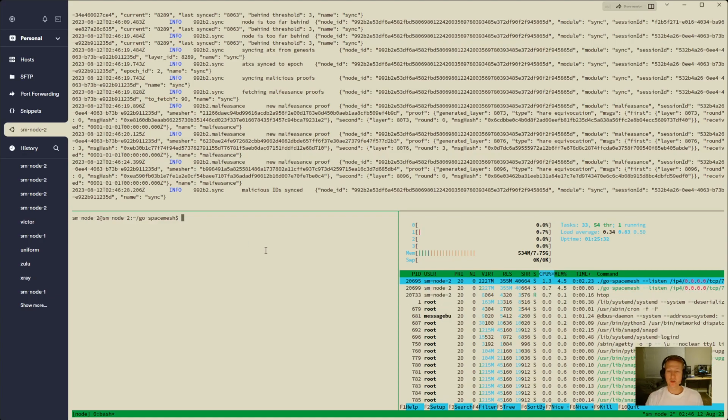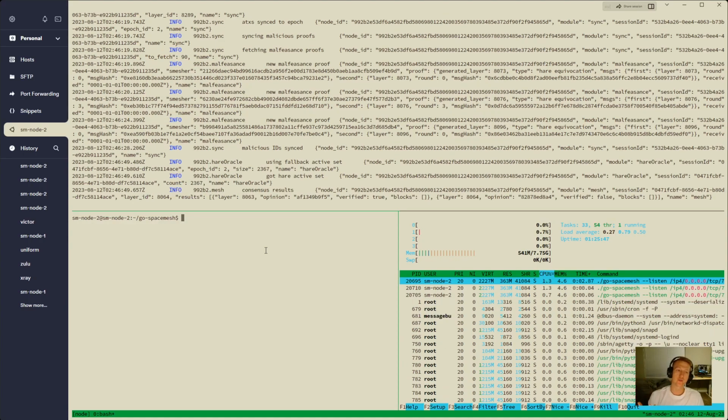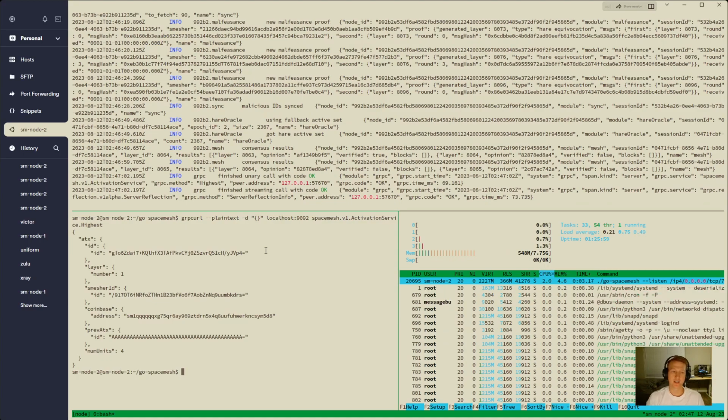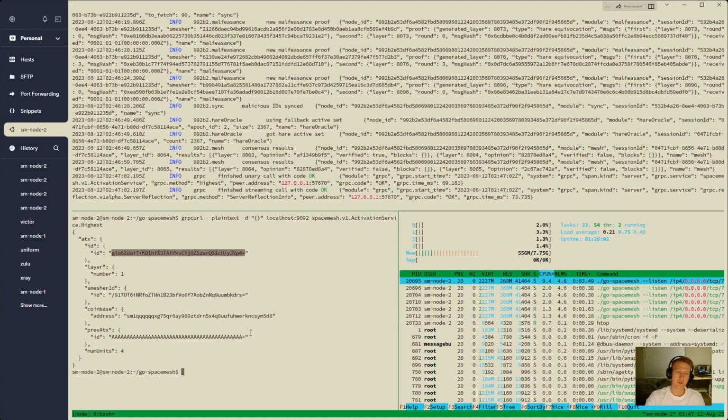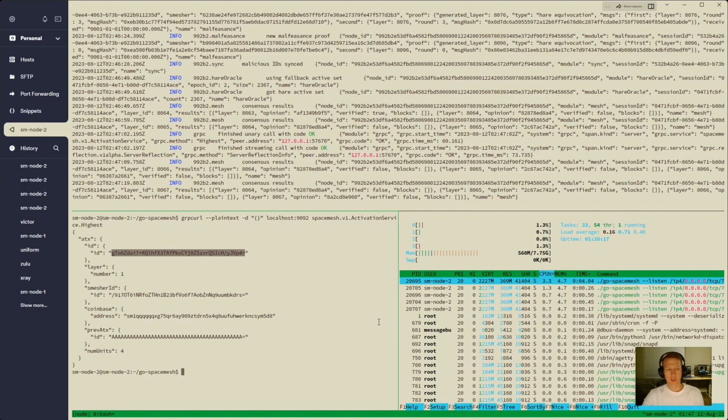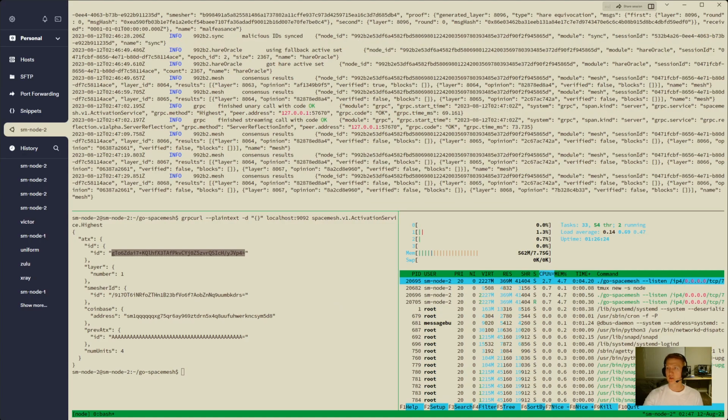So in the previous video, we talked about getting the highest ATX. And that was difficult because we didn't have a node. And that's really the only way to get it. I'm hoping they publish it publicly somewhere, like there's a website you can go to, or a way to just pull it down from a server somewhere. But we can do this: grpcurl and activation service highest, and that's going to get you the highest ATX. So we can see ATX ID, and then we have this right here. This is the highest ATX. So if you need this in the future for your smeshing, you can definitely grab it on any of your running nodes. So as long as you have one running node, you can use this grpcurl to get it set up. But there's actually a lot more things you can do with grpcurl.